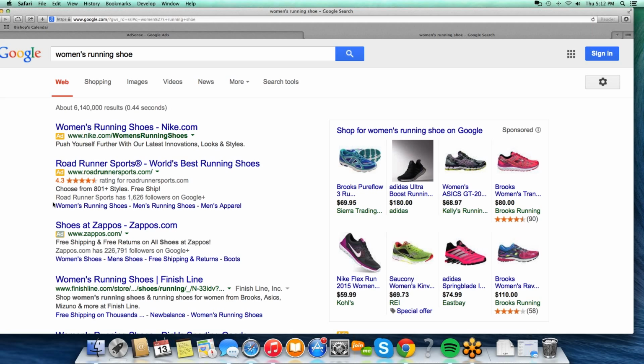Now, that's not the only thing, but let's say Nike says that they're willing to pay $1.25 for the click, and maybe Zappos was willing to pay 85 cents for the click, and then maybe Roadrunner Sports was willing to pay 95 cents for the click. They're usually ranked roughly in order of how much they're willing to pay, which should make sense, right, guys? Because Google's going to want to show the one where they're getting paid the most to be at the top.